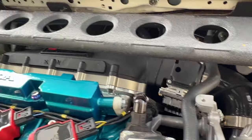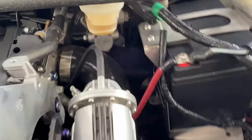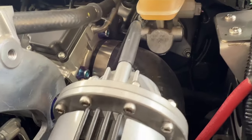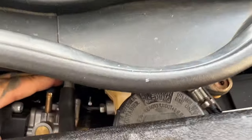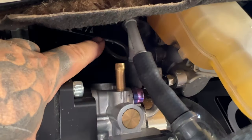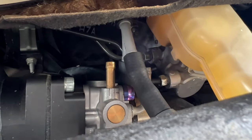So note to anybody using the Ultra manifold: you've got to flip the throttle body around because this was going to hit. What part was going to hit? The hard line, right here. This big old thing was going to hit right back here on the back side, because see how the hard lines are right here still. Oh, okay. So there you go. You didn't have enough room in here for this piece right here.